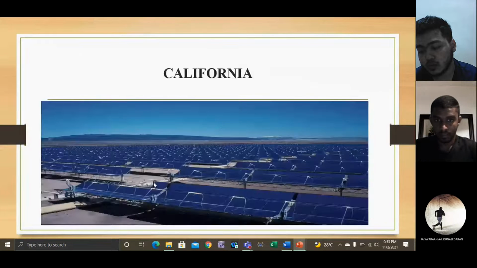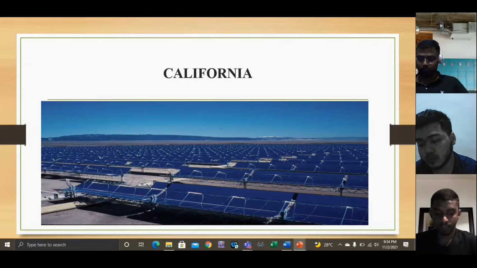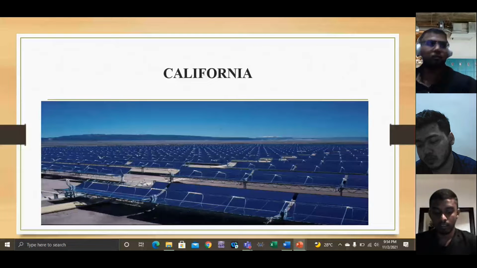This is the image of the CSP installed in California. In California, with the combined capacity from 3 separate locations at 354 megawatts, it was once the world's second largest solar thermal energy generating facility. After the commissioning of the even larger Ivanpah facility in 2014, it consisted of 9 solar power plants in California's Mojave Desert, where insolation is among the best available in the United States.